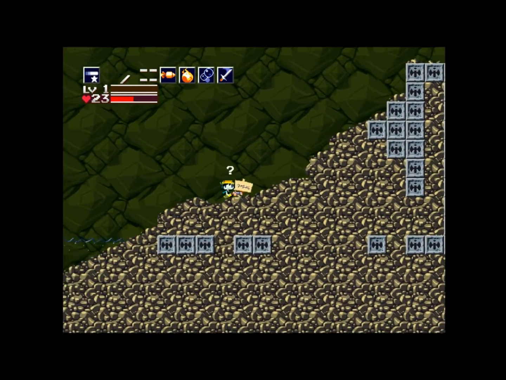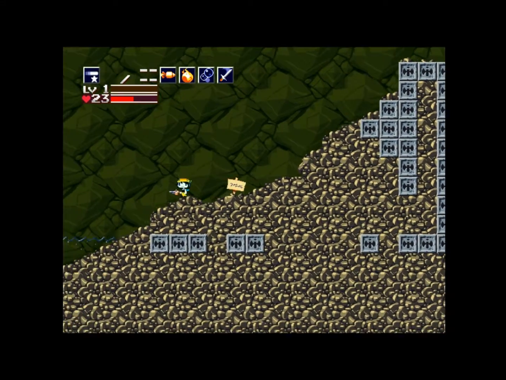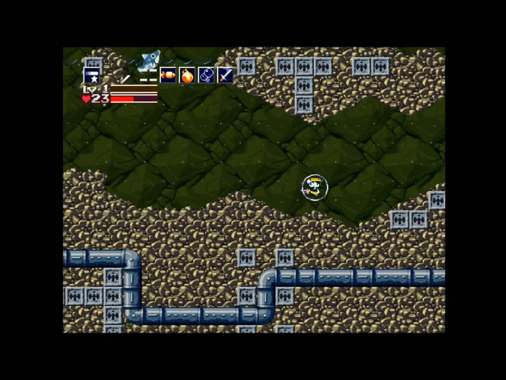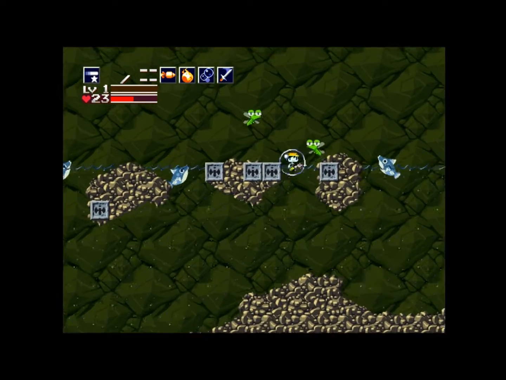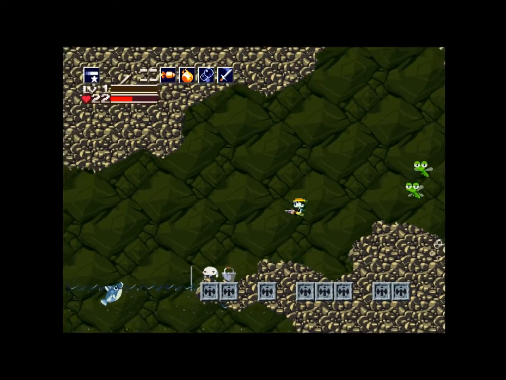Where's this? Steps. Okay, so we can go down here. Oh yeah, I should say that we got our oxygen tank from Curly when she died, because Misery said something about not being a mother, stuff like that. Oh, it's you again.